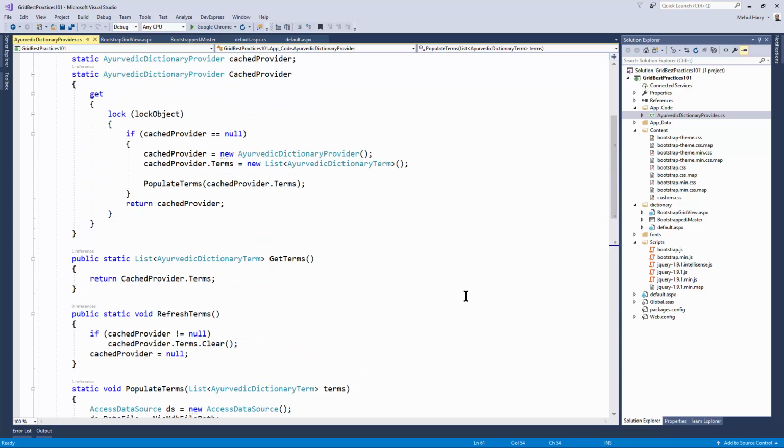The idea here is take a look at your scenario. Don't cache a ton of data, because then you'll get the opposite of a performant website. You'll actually make your web server too slow. And in many cases, it's better to just search against SQL because you don't have too many users, or SQL Server is fast enough, and so forth. So you want to really weigh the pros and cons. There's a fine-tuned line where you have to decide, if it's too much on one side versus the other, what consideration do you use? All right, other questions?